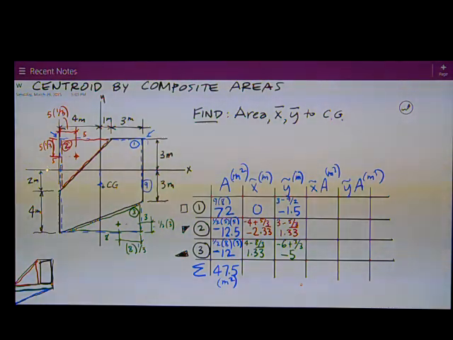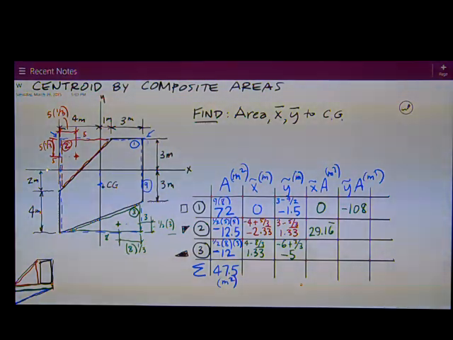So now I just do the math. I don't need a summation of these x tilde and y tilde columns. I just need to add up or do the math and then sum up those columns individually. So what I've got is, 72 times zero is zero, 72 times negative 1.5 is negative 108. Negative 12.5 times negative 2.3, I'm on row two now, is positive 29.16, six is repeating. Then for y tilde A for area two is negative 12.5 times 1.33, or negative 16.66 repeating.